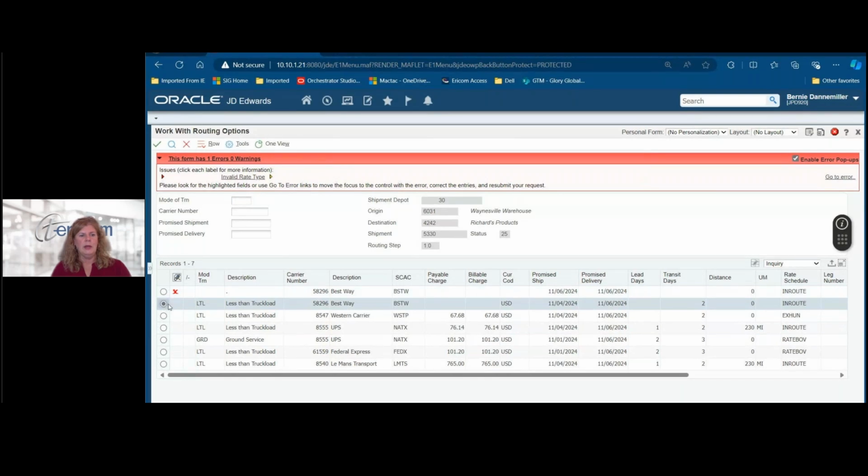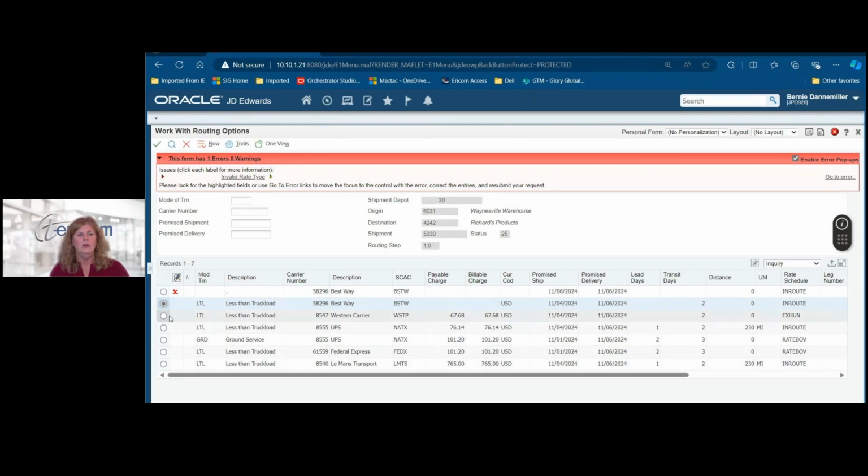One thing I like to do, if a lot of the times we've got shipping making the decision on how we're going to route the shipment, is rather than auto routing to a particular carrier up front, set your best way carrier up as your most preferred routing, and then allow your shipping department downstream to select the actual carrier that you want to use. So these are all routes that would be allowable for me to use for this shipment.